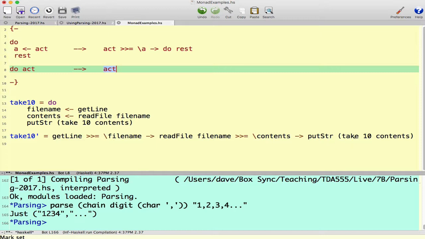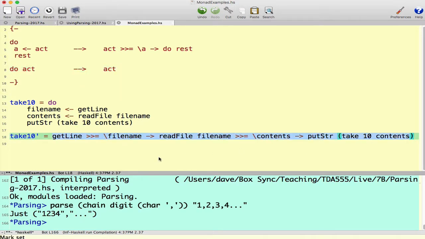In fact, we can simplify this even further if we use the fact that we have higher order functions, because we can actually turn this into one long pipeline of composed higher order functions. So we could take this bit here and just view that as a readFile. And this thing here is a composition of two functions. It's the composition of the take10 function and the putStr function. So that could also be written actually without any mention of the names.